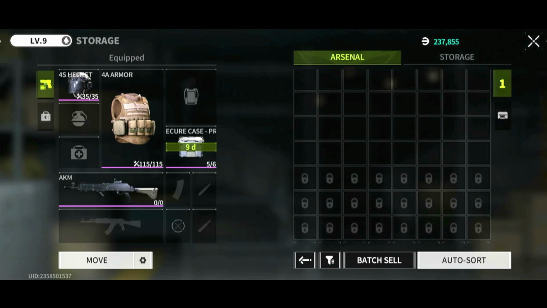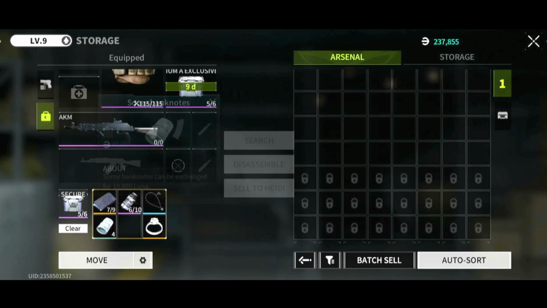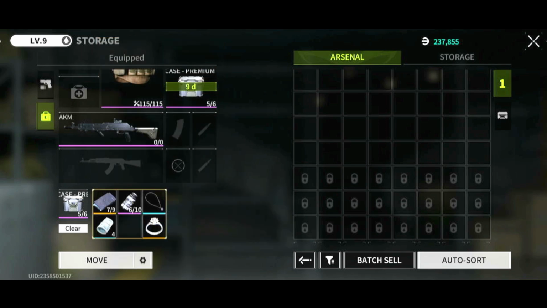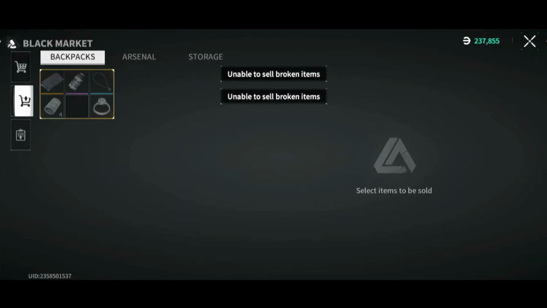However, number 2, secure case storage. Click either the secure storage itself or this tab to see what's inside it. Items placed in the secure storage will always be brought back to your base even if you fail to extract from the exclusion zone. However, items brought back in the secure case will be labeled as broken if you don't extract successfully. Broken items are still fully usable as normal. The only difference is you cannot sell them in the black market.